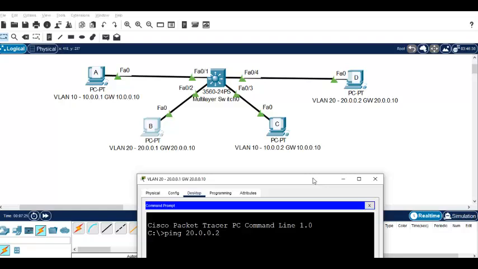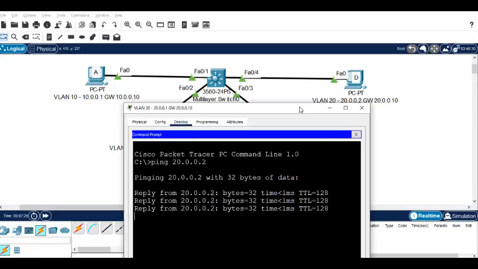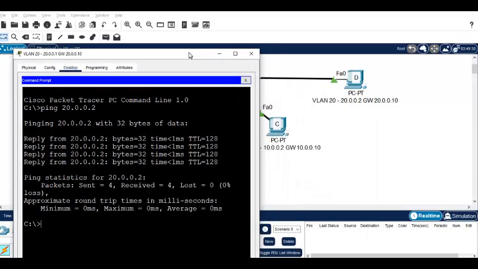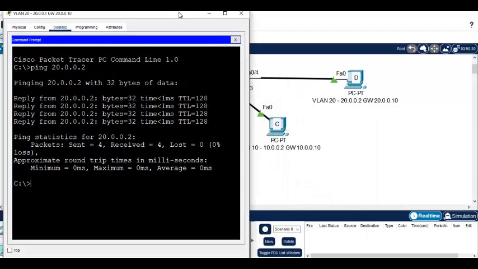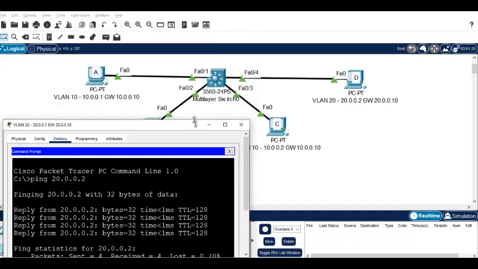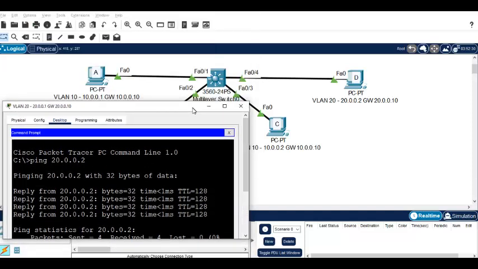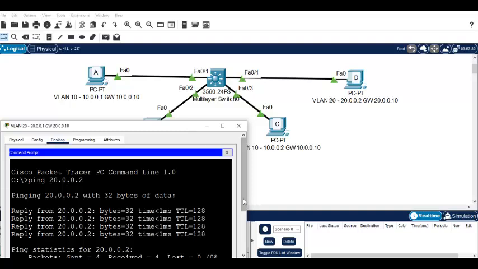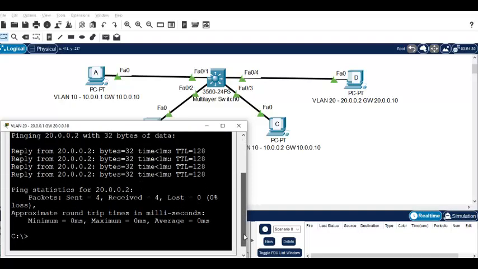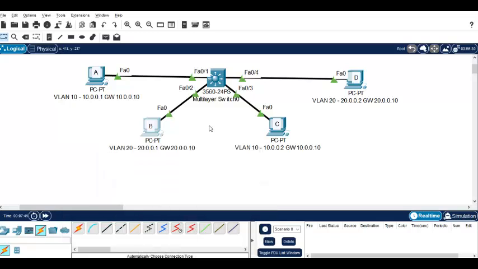So you're right. Now, what we have done now is not inter-VLAN, isn't it? It is within the VLAN. It is not between the VLANs. Now, doing inter-VLAN, if you try pinging now, it won't ping.